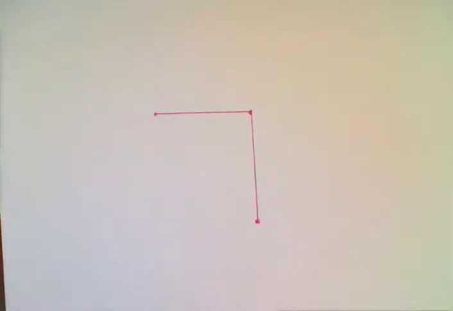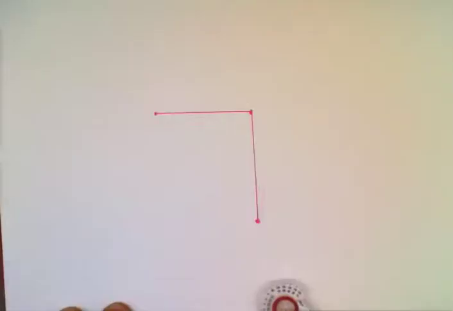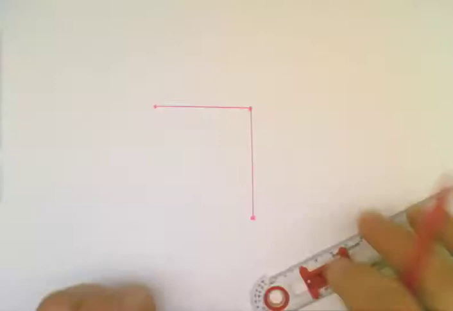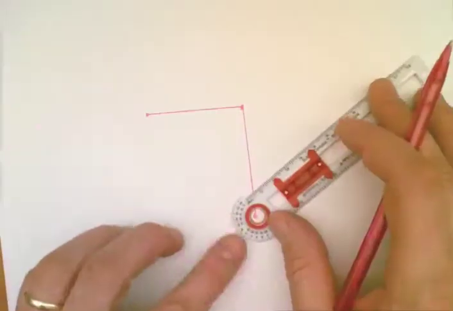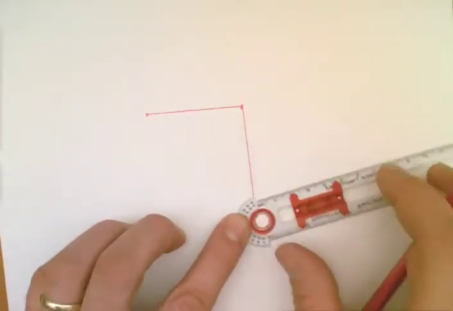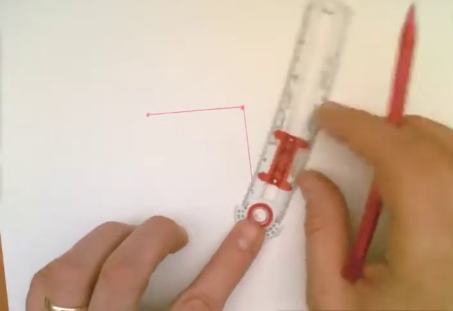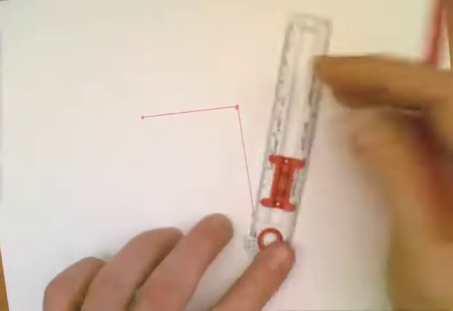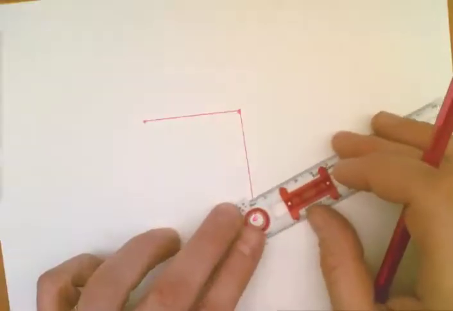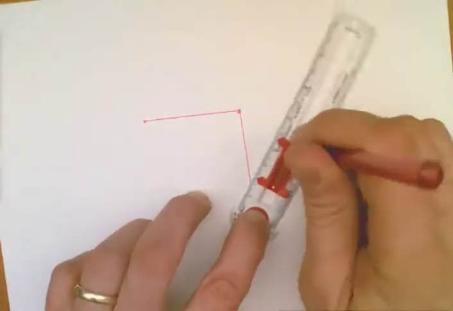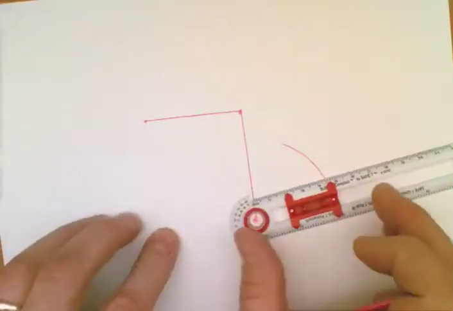And the way that we do that is we first have to find the perpendicular bisectors of these 2 line segments. And the perpendicular bisectors we can find by drawing arcs in the following way. So we're going to draw this arc here, and when you draw these arcs, and these are just temporary really, but we draw them so that they go past half. So this arc I'm going to draw through this point is going to be past half of this line segment. And I only have to draw a little bit of this arc, just enough so that I know it's going past the halfway point, because this is a perpendicular bisector that we're drawing.